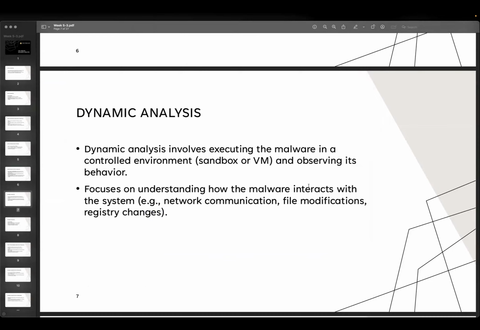After we upload a file, they run it securely and check. We need to understand how the malware interacts with the system. Does it include network communication? Do they modify certain files or change some registry files? All these will be included in our dynamic analysis.